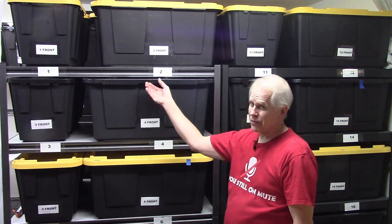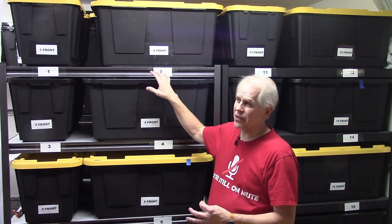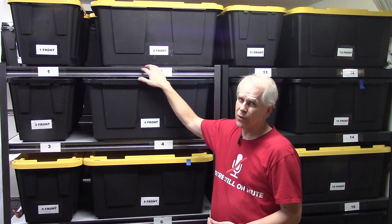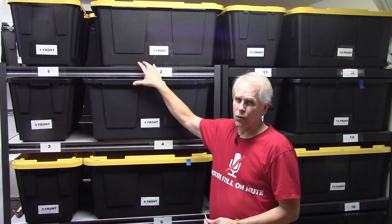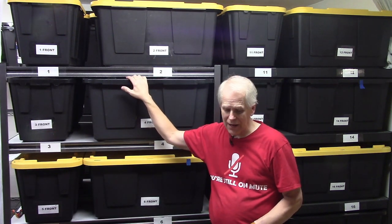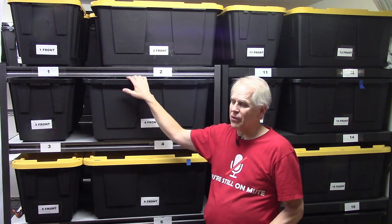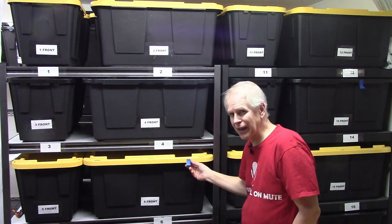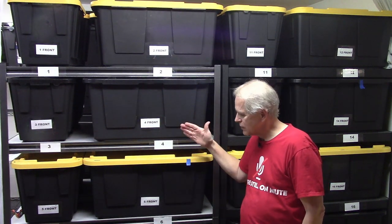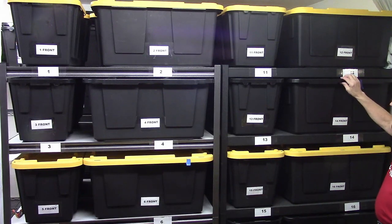This is part of the shelving — you may have seen this before in other videos. It's two racks deep and two racks wide, so there are four racks here, with another row further back behind that, and eight more bins behind that. We have 48 bins on the racks right now, plus three more bins that haven't made it to a rack yet. A little blue piece of tape tells me there's space in a bin.